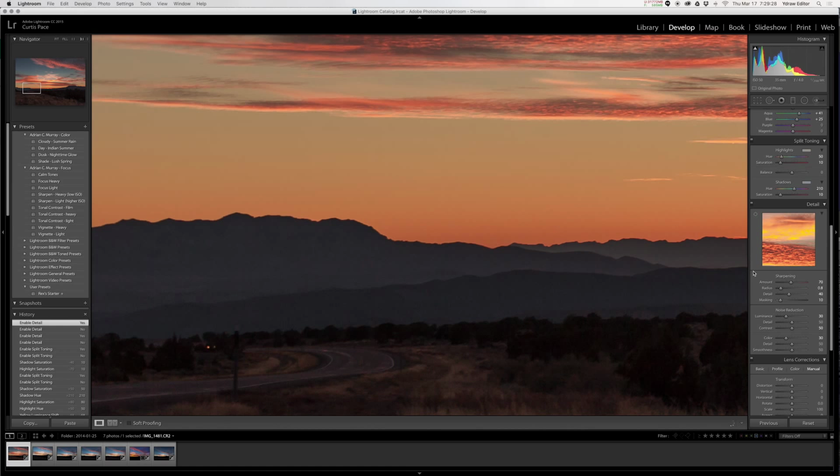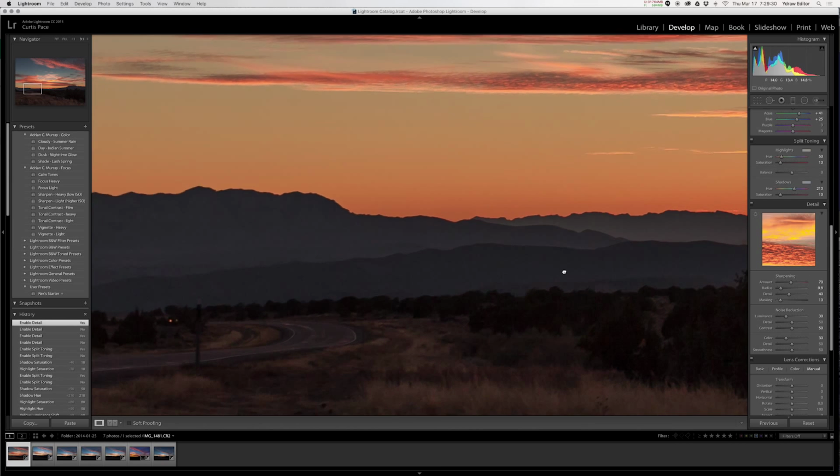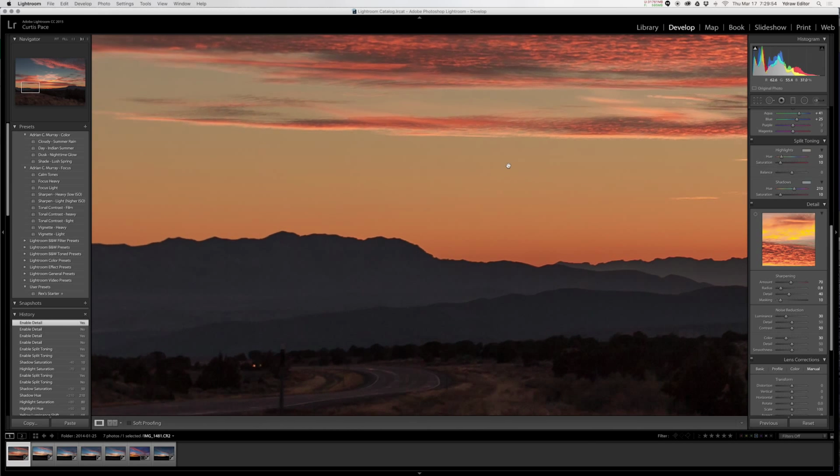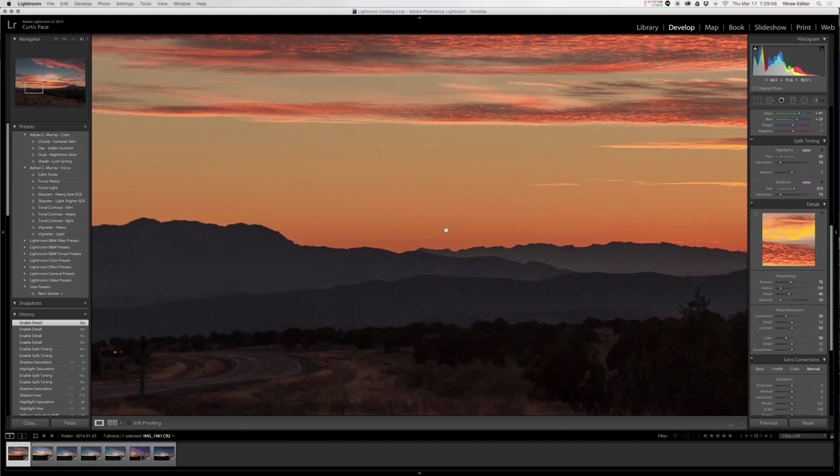I'm just going to give you my basic formula. I've found that this set of numbers works particularly well for me. If you're shooting a lot of low ISO, you could probably boost these numbers and get some more sharpening out of it. If you're shooting really high ISO, then you probably want to tone this down a little bit. But I found an amount of 70, radius of 80, detail of 40, masking of 10 works best for sharpening it just enough without going too much.